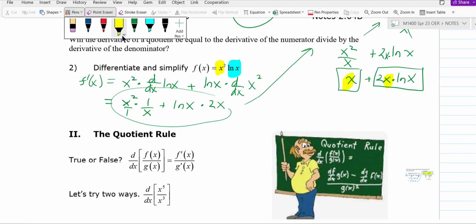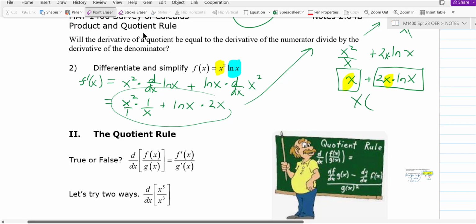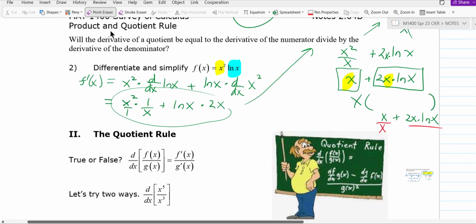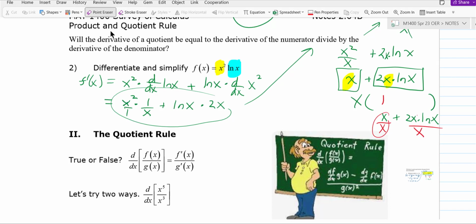So what you do is you take that out, you draw a blank parenthesis, and then either you're successful in doing this in your head over time. Students get to a point where they just do it in their head. If you're not comfortable with that yet, then simply take the previous step and divide it by whatever that common factor is. So here's what happens. What's x over x? It's 1. I see students all the time who just leave a blank there. It's not gone. x over x is 1. Anything divided by itself is 1. Over here, that x crosses out, so you're left with plus 2 ln x. So that's your answer right there. That's what I'm after.